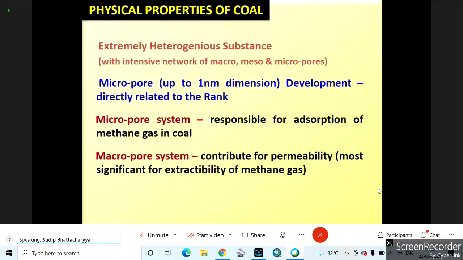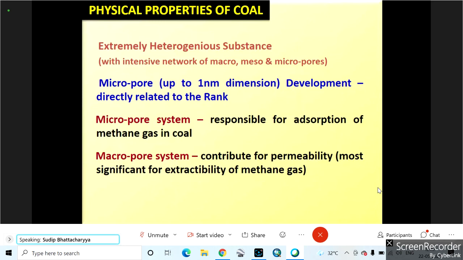And the most important thing for coal bed methane is the storage. Storage is the main thing. Coal methane may be formed, but if it goes out of the system, then it is not for our purpose. We have to get CBM from there. So the main important factor is the pore system. You have seen that within the macromolecular structure of coal, as I have delineated earlier, the pores are there within the aliphatic, aromatic, and inorganic components.